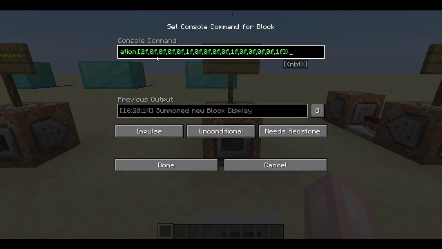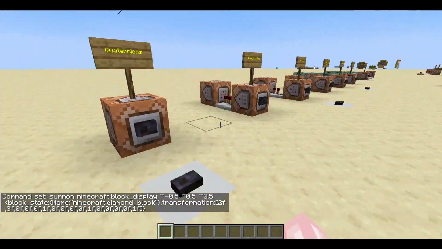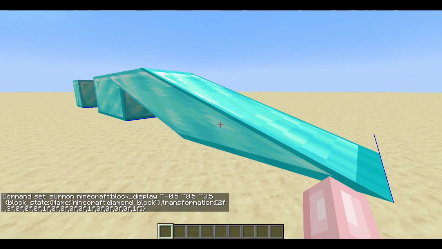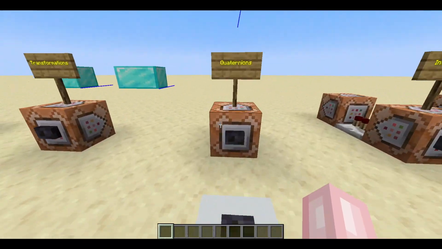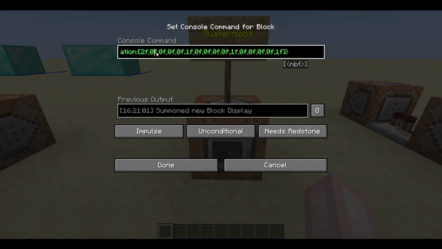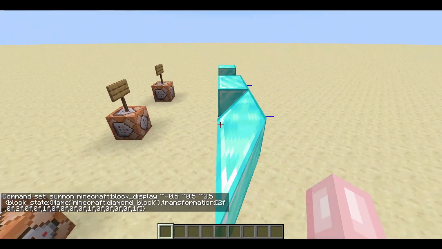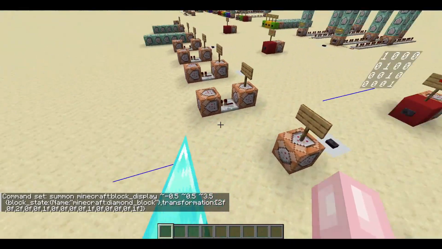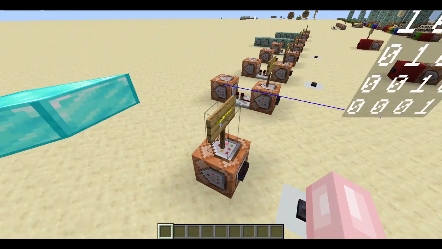If I were to change one of the other ones, say for instance y, then what it would do is it would stretch it 3 blocks in the x-axis, choosing the y-axis to do so. And if I was to do it in z, let's just change a smaller number, it will stretch it 2 blocks in the x-axis using the z-axis. So that is how transformations work with regards to stretching.